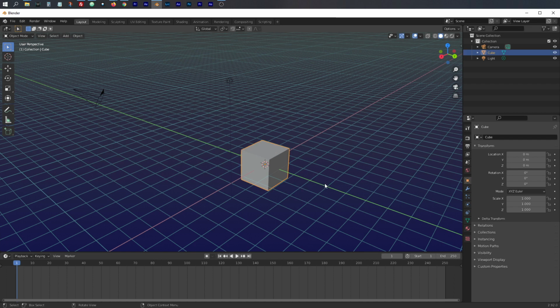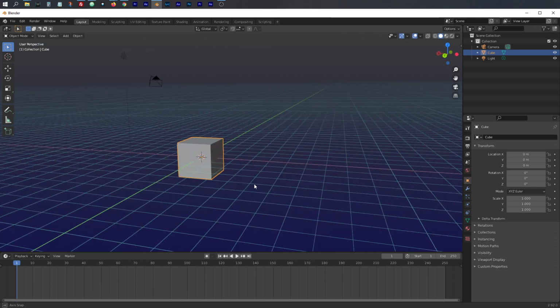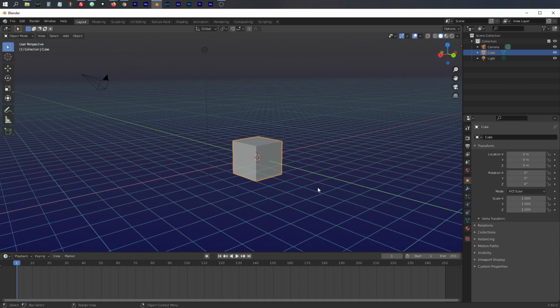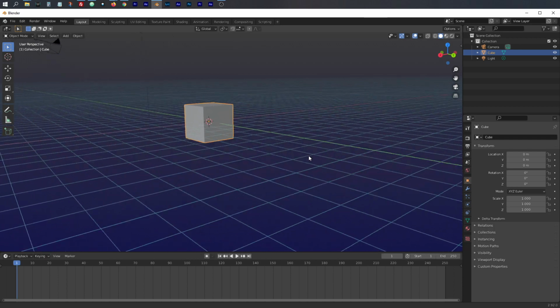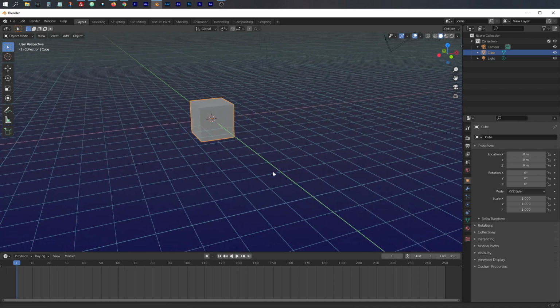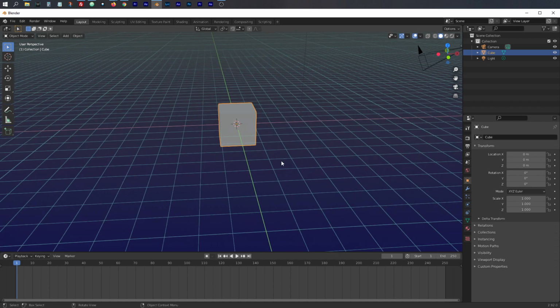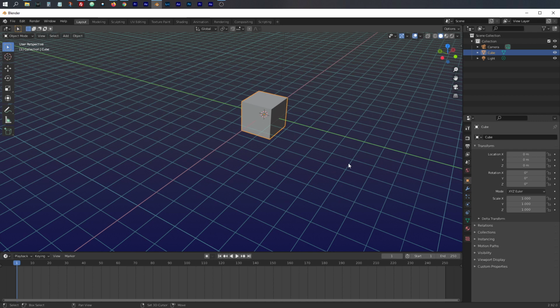Left clicking selects. If we want to move around, we want to orbit around, you hold the scroll button or the middle mouse button and then just move around, just like that. So I'm holding down the scroll button when I do this. And then if you want to sort of pan around or move around in a sideways or up and down fashion, then you will hold the shift button down and the middle mouse button or scroll wheel, which is also usually a button, and you can go up and down. So if you needed to get around your object, then you can hold shift to go up and down, left, right, and scroll. At least the shift and move is going to work the same when we do video stuff. So that's kind of important. So that's the basic.